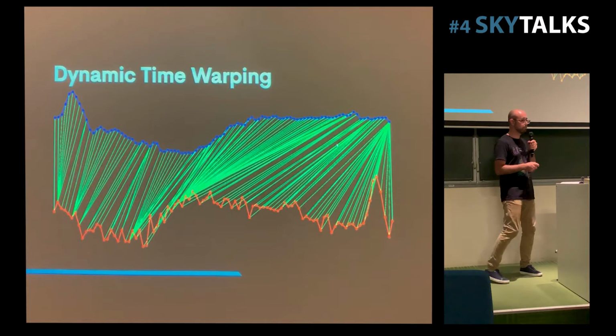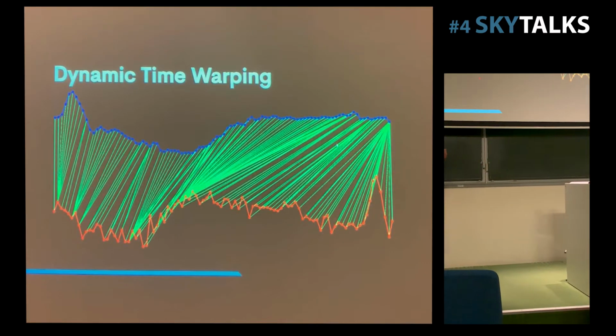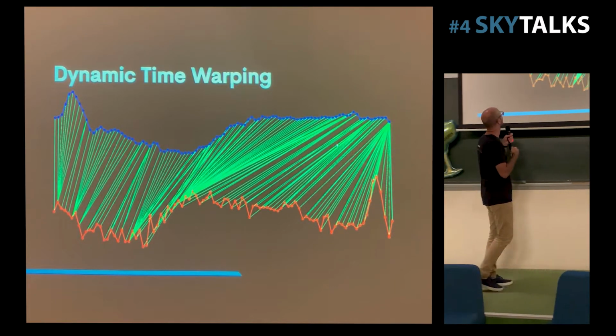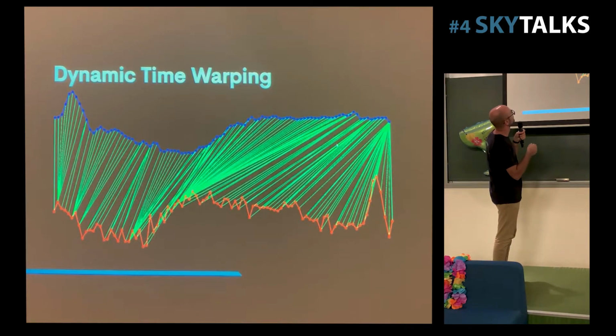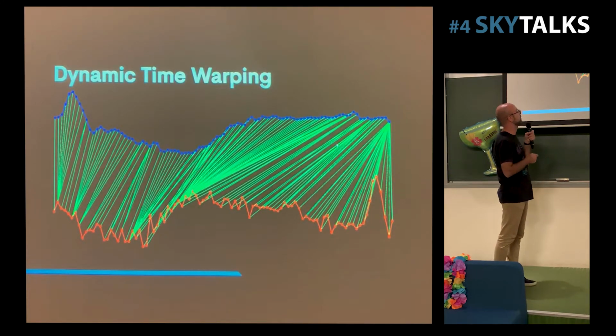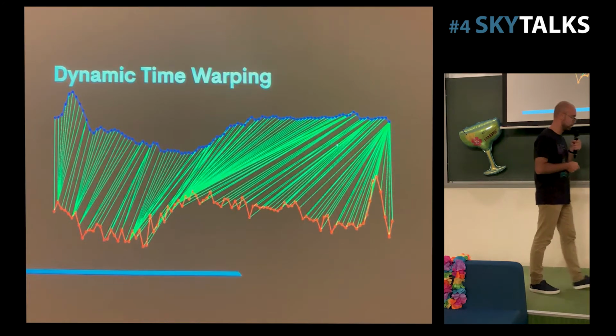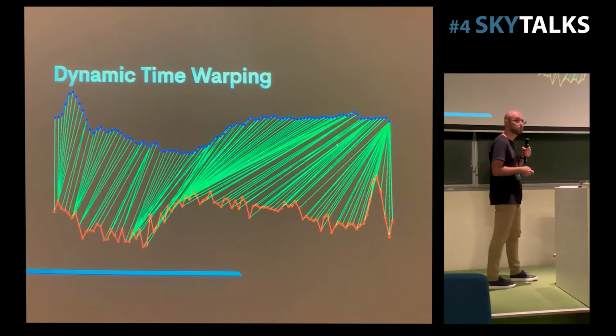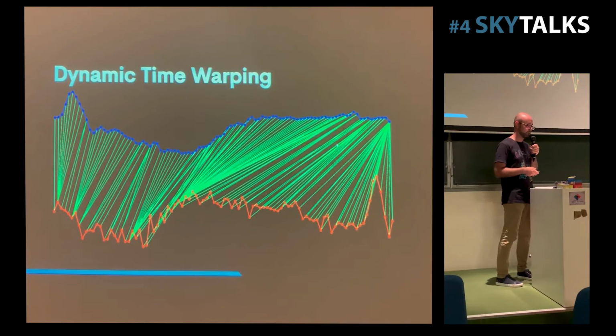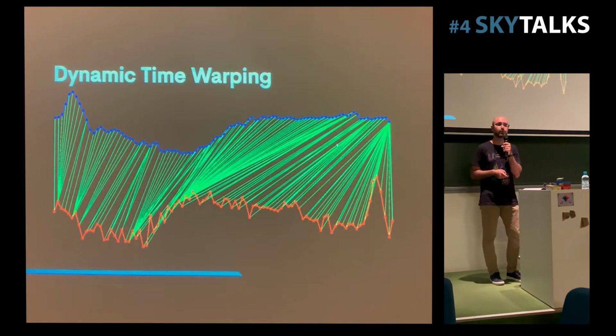The idea of dynamic time warping is to map every element in the first time series to the corresponding element of the second time series. And then you do it in a way so that the sum of distances is minimal. So you solve an optimization problem. You can look at it as a linear programming problem, and the complexity will be quite bad. It will be cubic or quadratic.